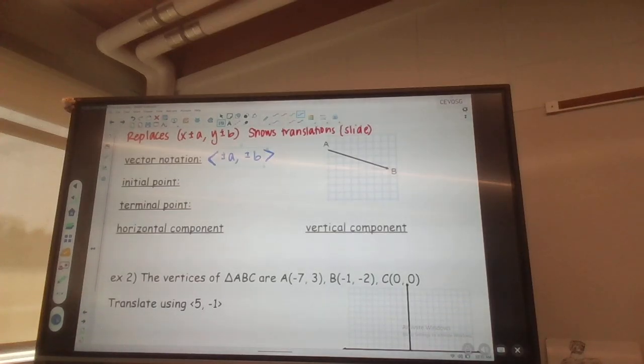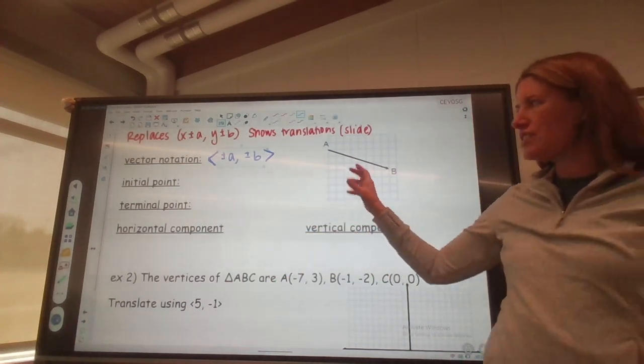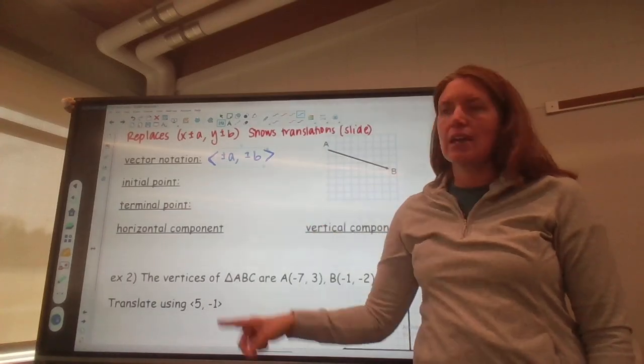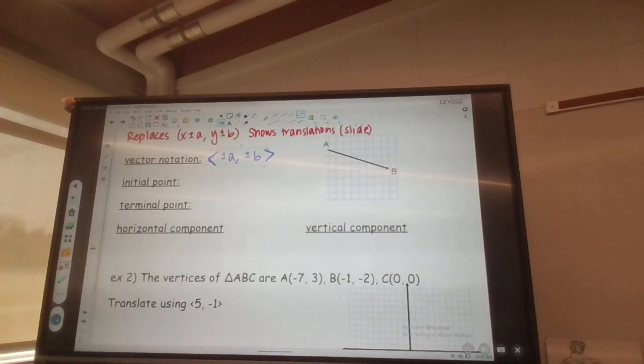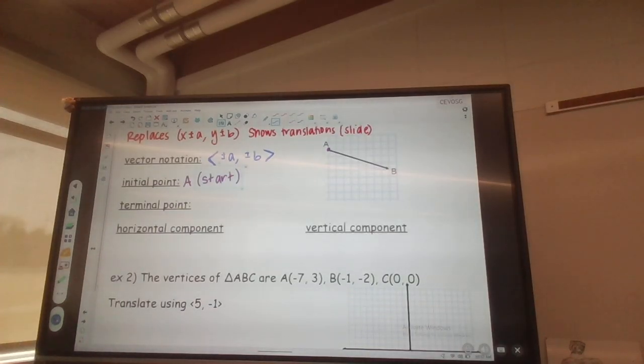And so what they basically do is they take the x out of it. So if you look down below, I'll use that vector notation 5, -1. It's just telling me that's how you're changing the x. This is how you're changing the y. So this problem here is an example of what we call a vector. A would be considered my starting point. And it looks like a ray. So a vector usually looks like a ray here. The terminal point would be B.